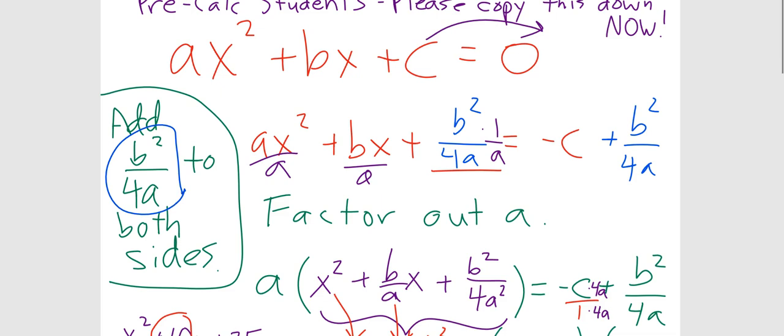If you add that number to both sides of the equation and then do your factoring, life will be much easier for you. You will not make as many mistakes. If you reverse those two, which is what a lot of Algebra 2 teachers do, they like to pull out the factor and take the middle value, cut it in half, square it, and then kids get lost on what to add to the other side.